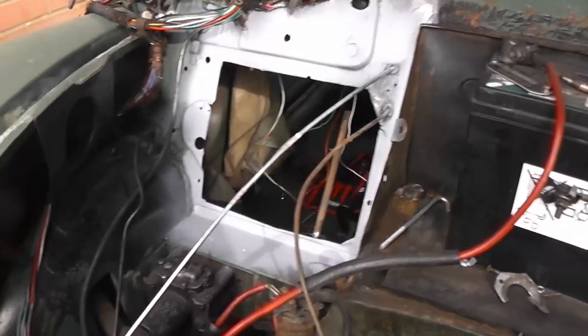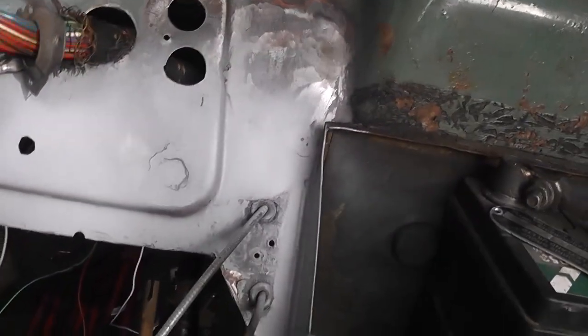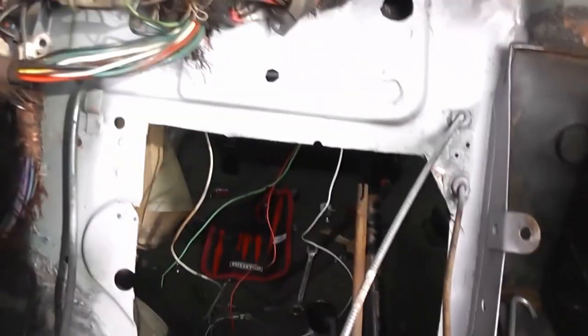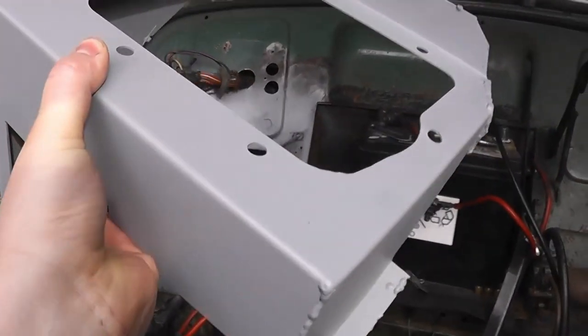Okay, I've jumped ahead a little bit. I've done all grinding necessary and preparation on the bracket. And what I've done here is I've gone around with the wire brush wheel and cleaned up all the metal surfaces on the car and coated it with a weld through primer. So I'll be able to weld to this surface, and once it's done, it should hopefully protect any areas I can't then get to with paint from getting rusty.